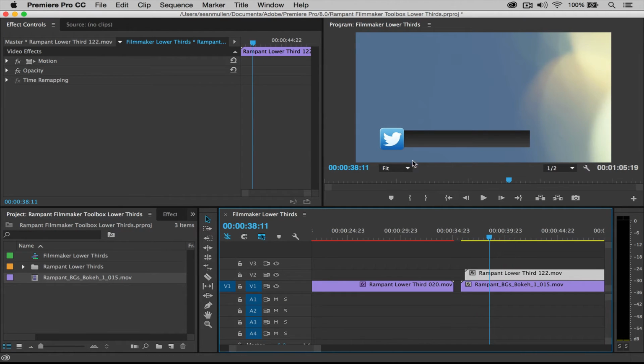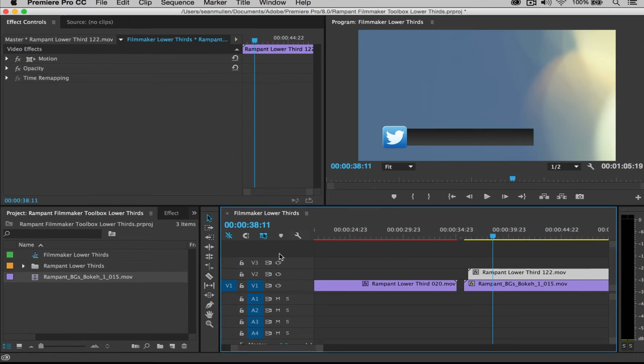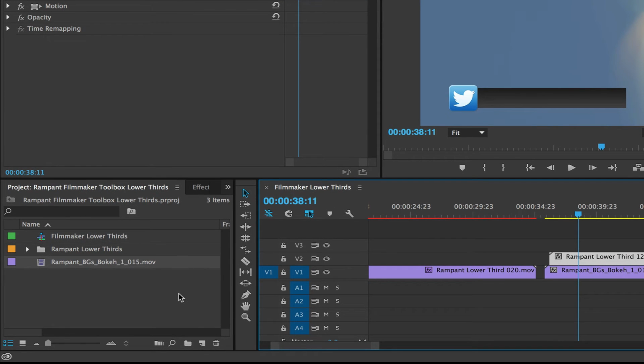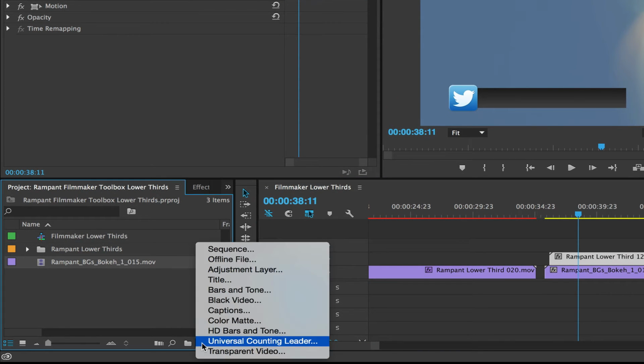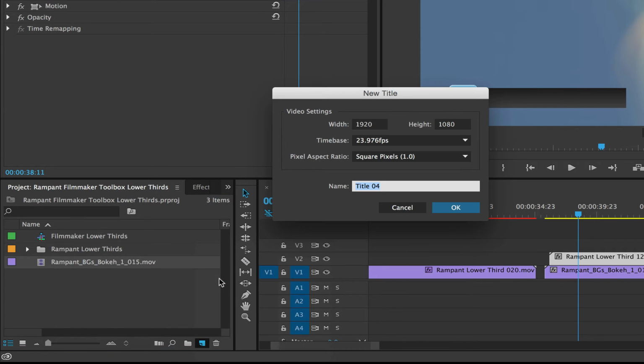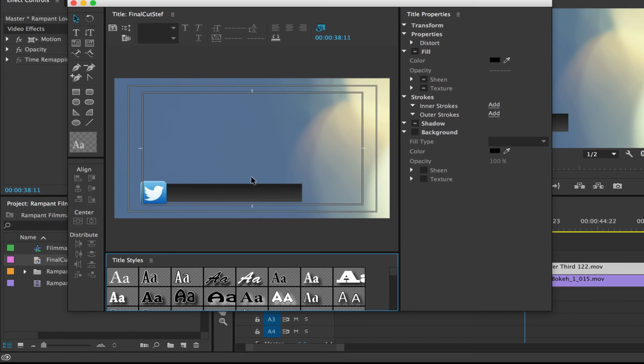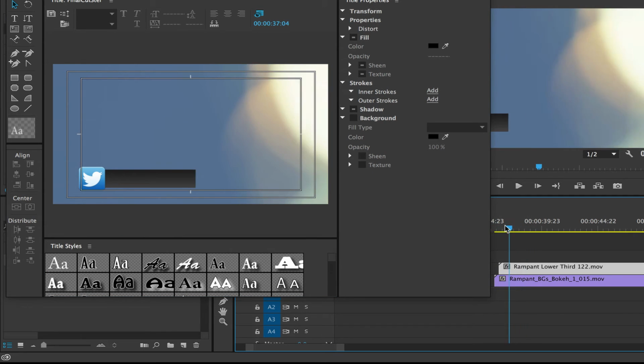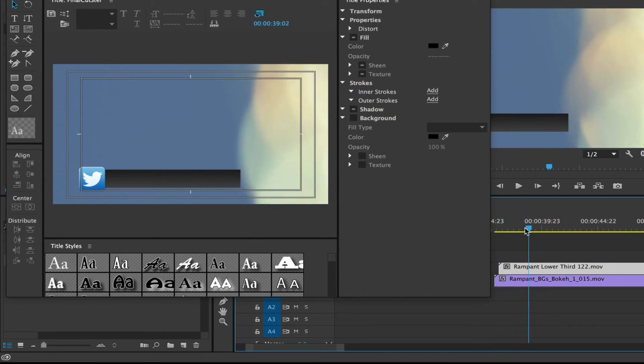So what I want to do is I want to make sure I keep this extended because I'm going to make a title. So I'm going to go back to my project window. I'm going to go down to new item, click on new item and go to title. And then this is going to be a Twitter handle. So that's my Twitter handle, Final Cut Steph. I'm going to say okay. Now, if you happen to not see the lower third be visible, all you have to do is scroll this over and then you can use the tool here on the timeline to show the animation.